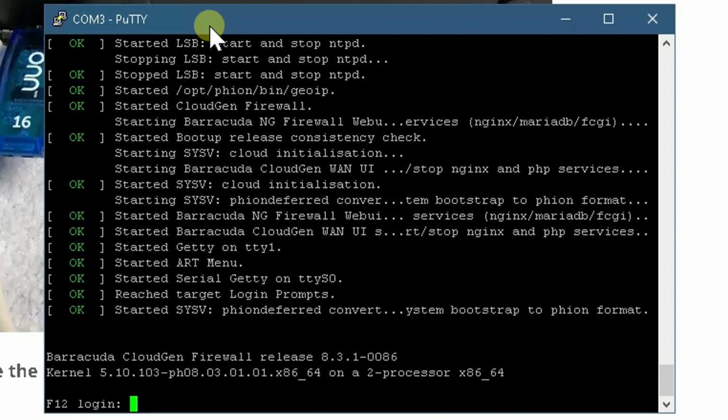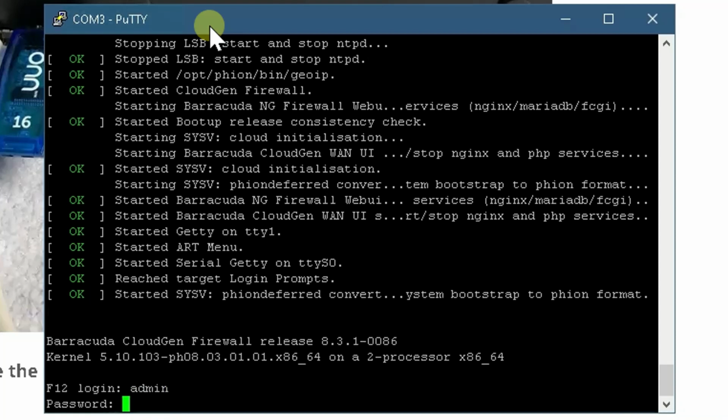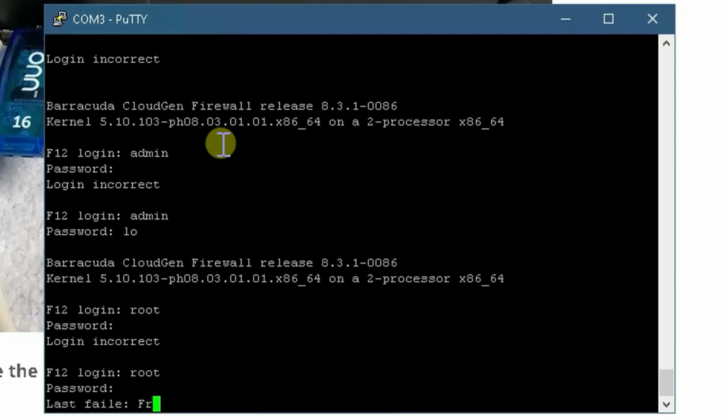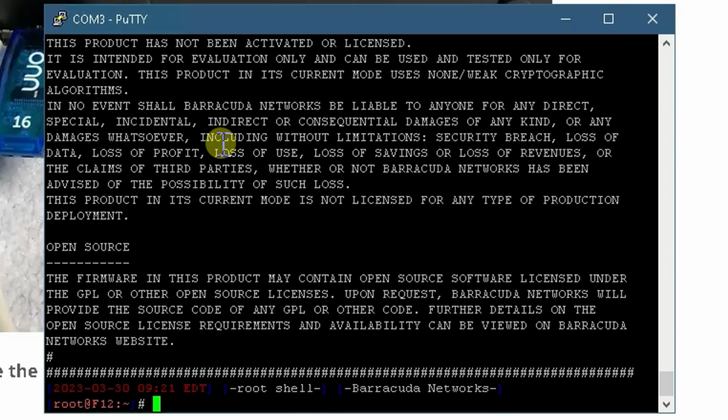So now we got the F12 login. I'm gonna try to log in with my username and password. Finally, we got in. So we're gonna reboot it.